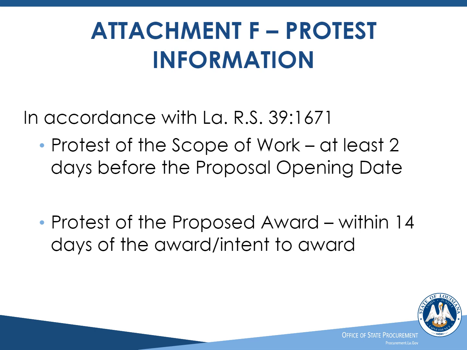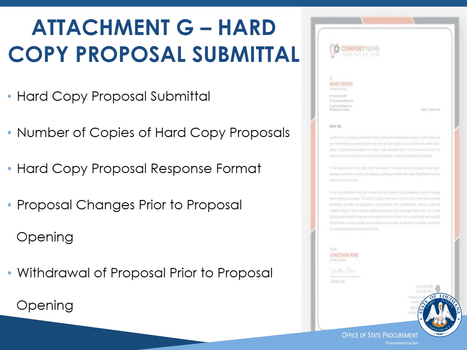in accordance with the Louisiana Revised Statute 39-1671 to the Director of State Procurement within 14 days of the award intent to award. The seventh part of the RFP document is Attachment G, Hard Copy Proposal Submittal. If a proposer chooses to submit a hard copy proposal in lieu of an electronic version, they must follow the instructions provided in this attachment. The attachment instructs proposers where to submit their proposal, the number of copies required, the required format, and how they can revise or withdraw the proposals prior to the proposal opening date.